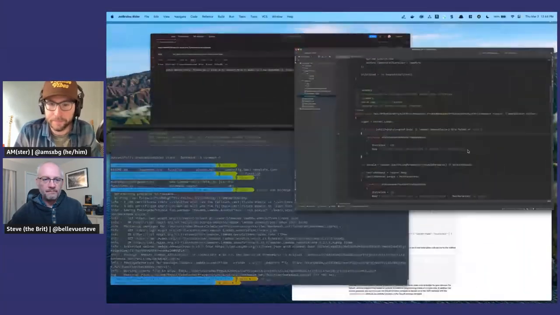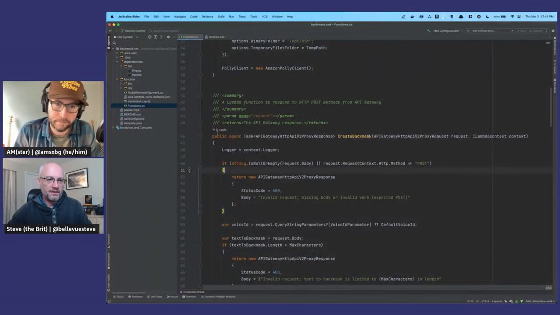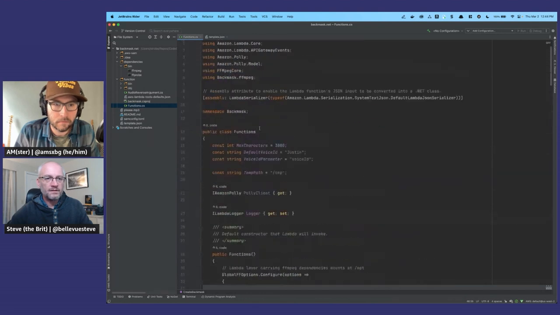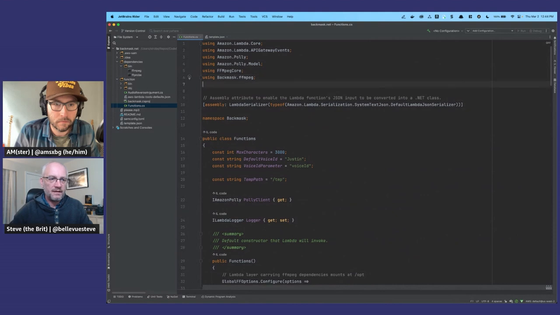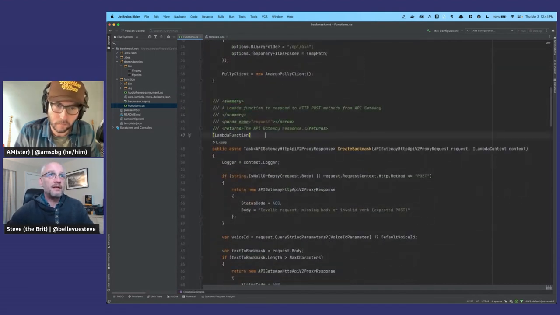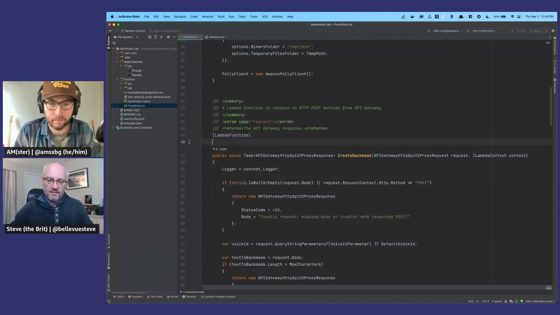So let's go back into Rider, and let's start converting this function. The first thing I'm going to do is add an attribute, which we represent inside C# with square brackets, called Lambda function. Now this will complain a little bit because it's going to want a namespace, so let's do this up here. I'm going to add in using Amazon.Lambda.Annotations. All right, we've got our Lambda function declared. Now the other thing that I'm going to want is an API, because it's going to front this function with an API, so we're going to put HTTP.